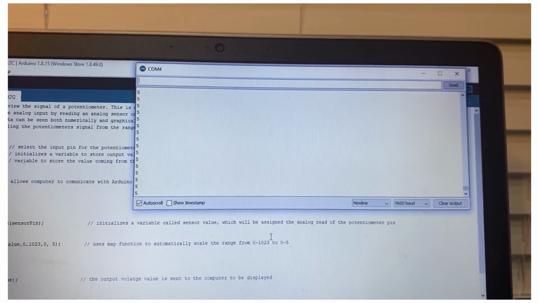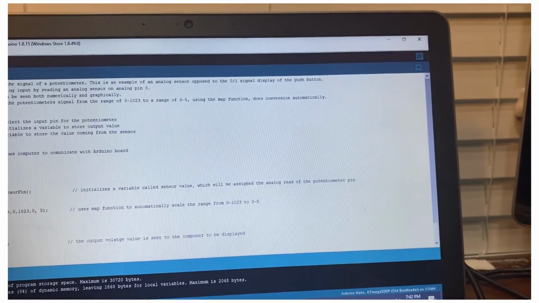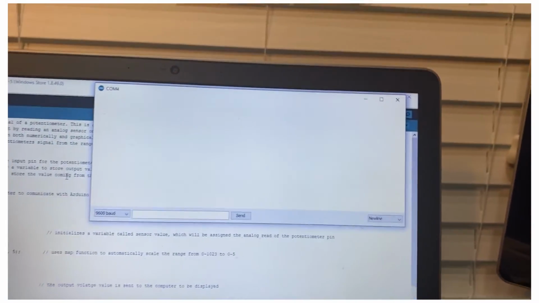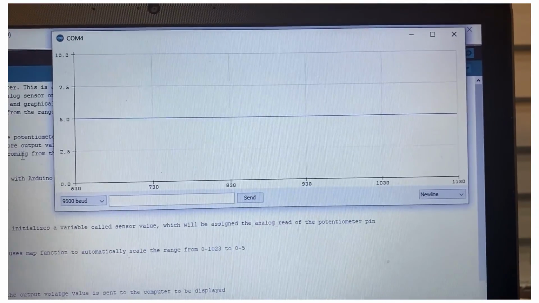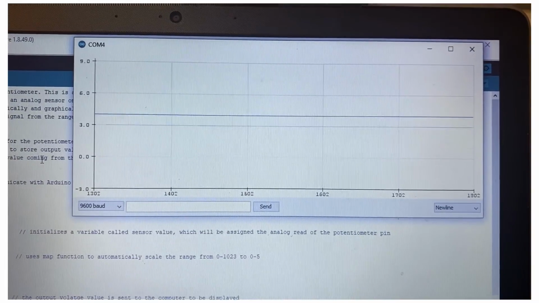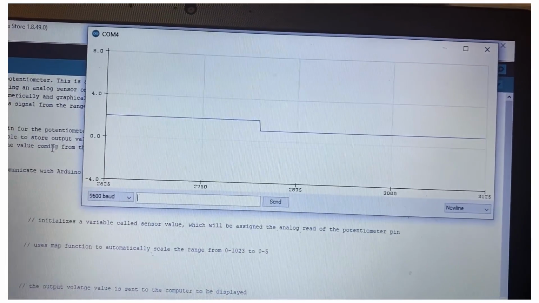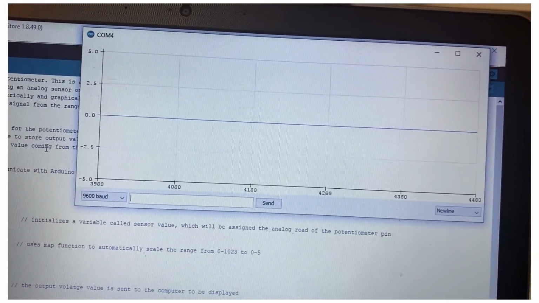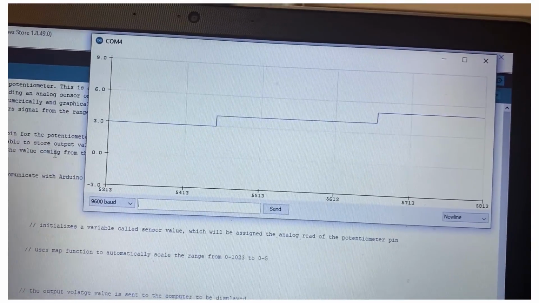You can go up to 5. If I show you the serial plotter, it can actually go up as well.